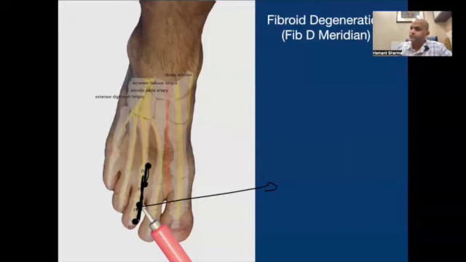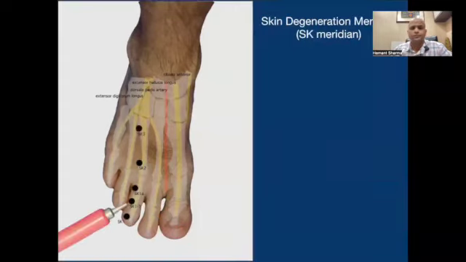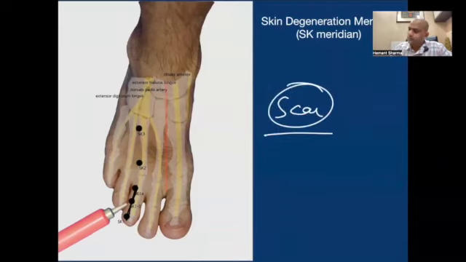So on the one side, we have the fibroid degeneration meridian. The fibroid degeneration meridian will be treating all the lumps, nodules, fibroids, unwanted growth. Okay. On the other side of the middle toe, which is really a very wonderful toe, this is the skin or the scar meridian. So whether this is the question of external skin or the internal skin, with the help of this, we are going to treat. Suppose someone is having pigmentation.